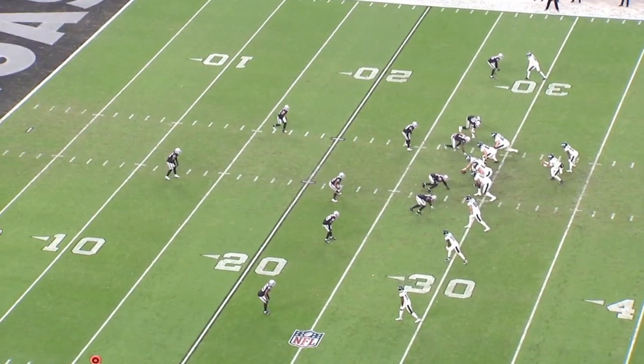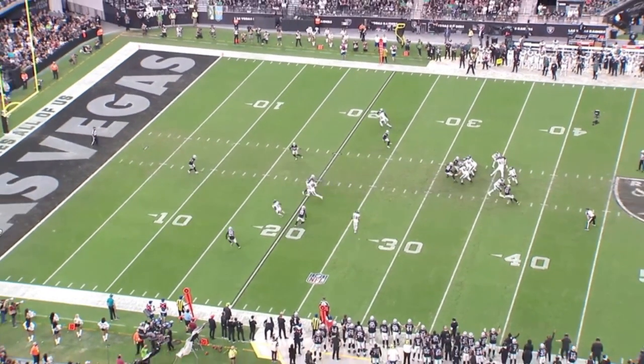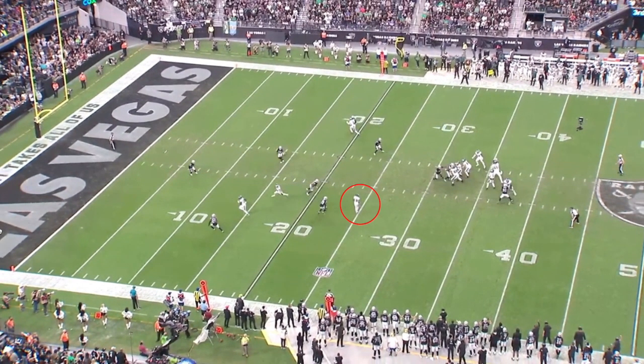Now, let's go back and figure out what the deal is. Now, Nate Hobbs is right there in the slot. You can see Nate Hobbs chilling in between Casey Hayward and the linebacker. Now, we go ahead and let this play run. And when you stop right there, you'll see that at this point, you have to make a decision. Nate Hobbs ends up going up to that receiver, basically biting on that, and he gives up his zone coverage. Now, Casey Hayward sees this man coming across the field, and what ends up happening is he drops off and he's able to make this tackle.